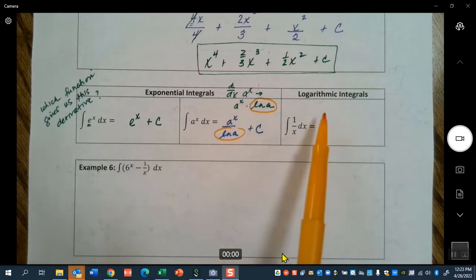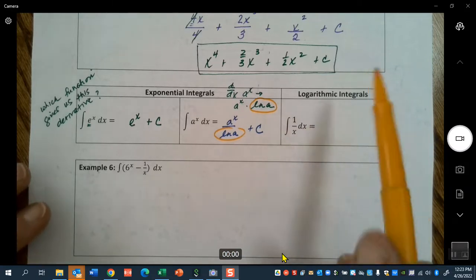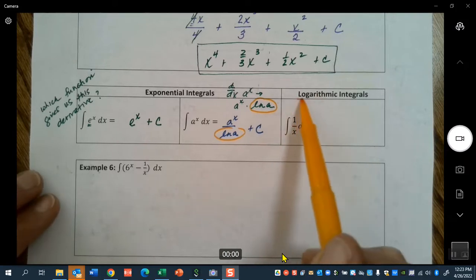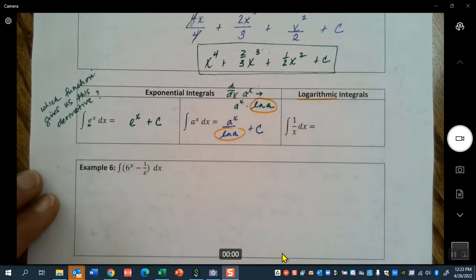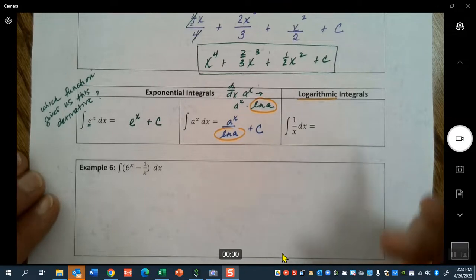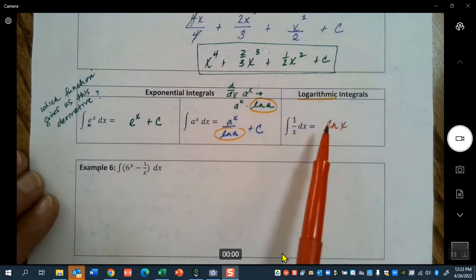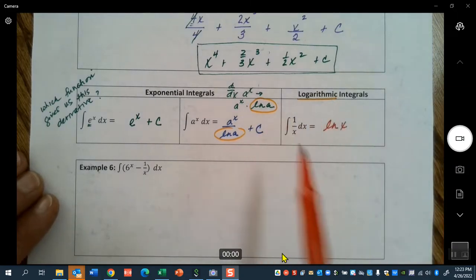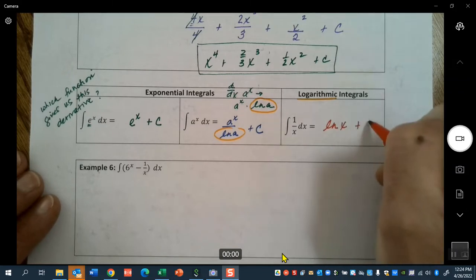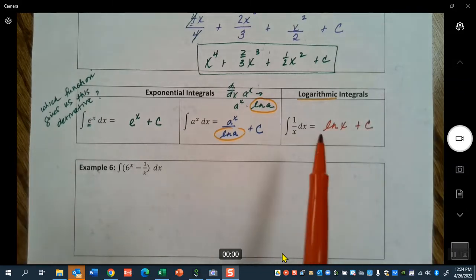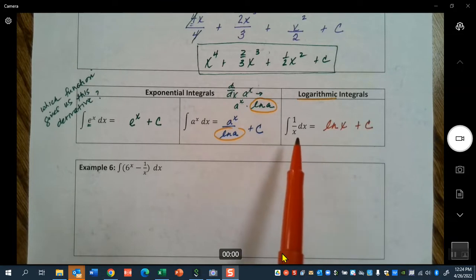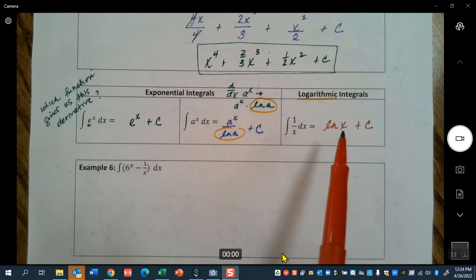All right, let's go over and talk about our logarithmic integrals. And I kind of gave the answer to this one away by having this title, but when we talk about my logarithmic, if I were to take the natural log of x, if I were to take the derivative, doesn't that give me 1 over x dx? So now I know that if I'm taking the integral of 1 over x, that takes me back to my natural log of x original function.